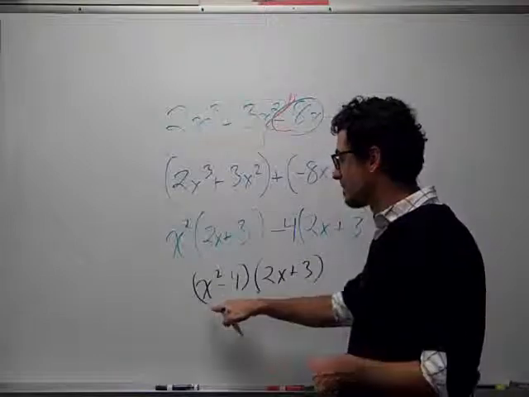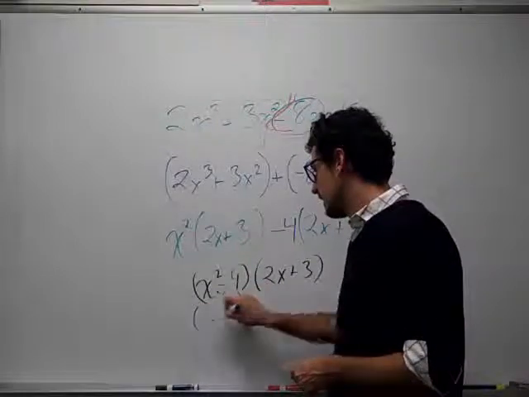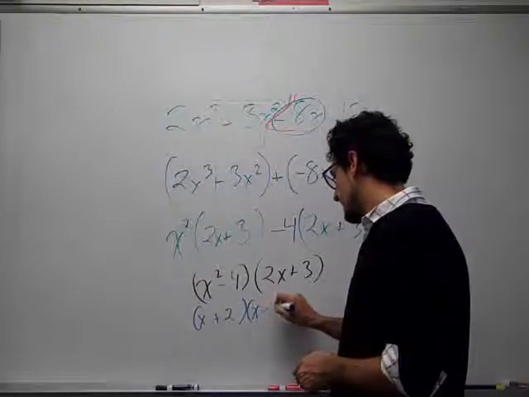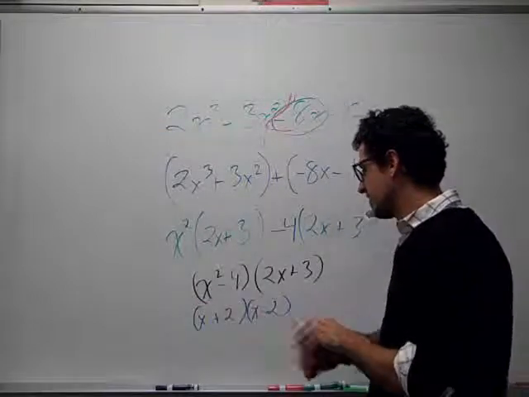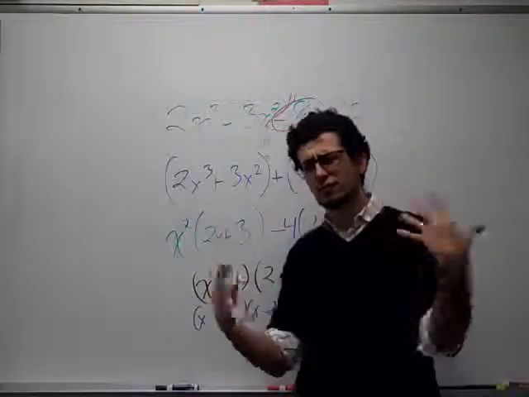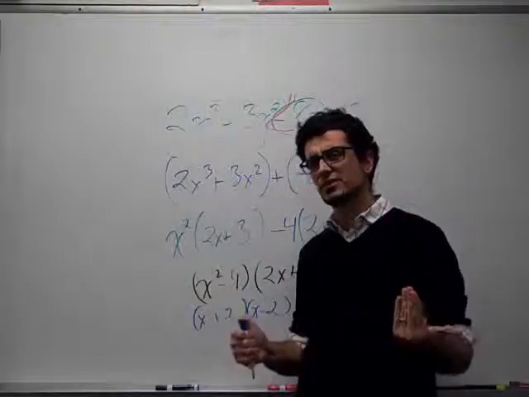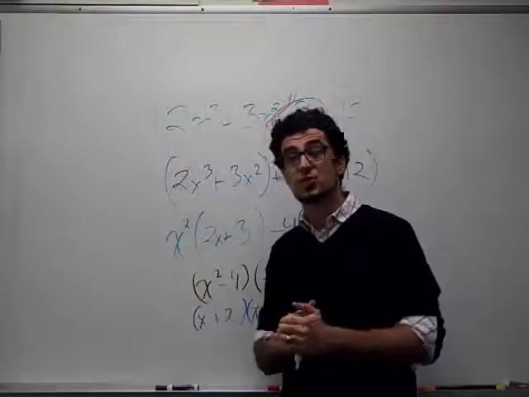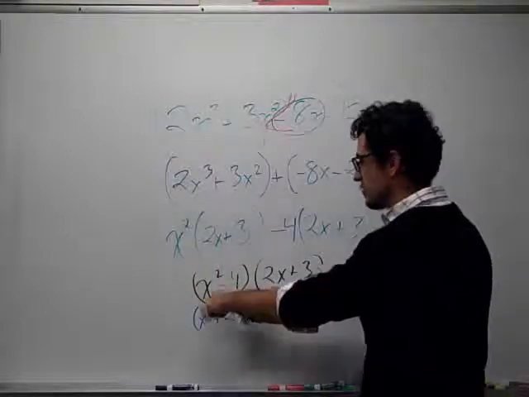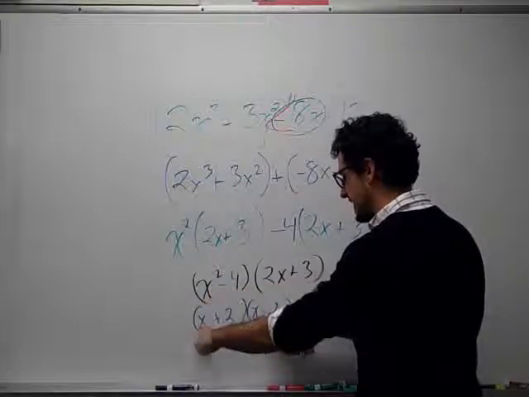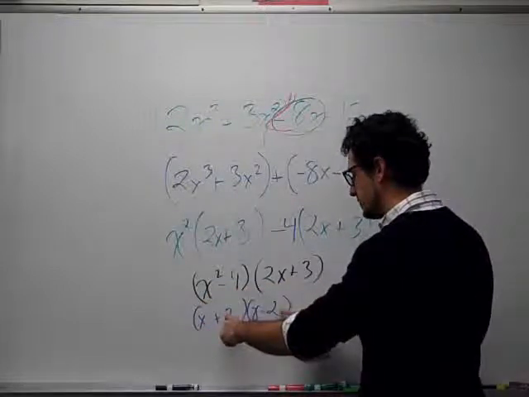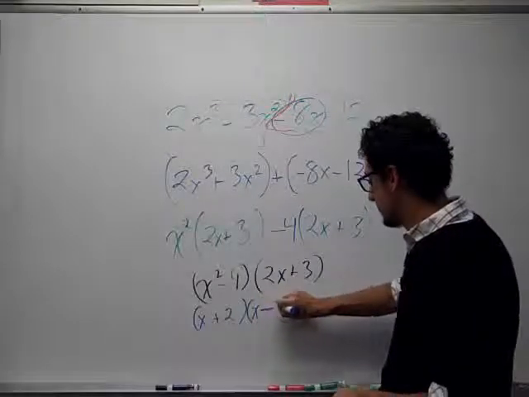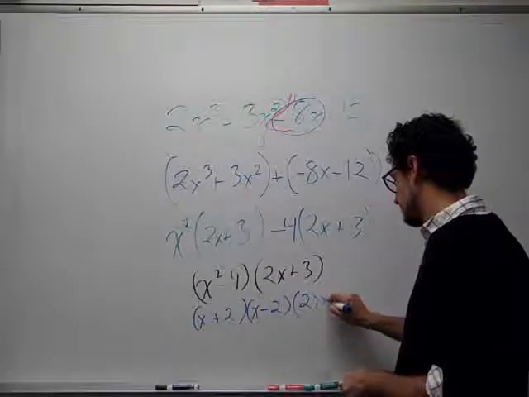So here we go. I break this down to be x plus 2 times x minus 2. Because when I have these square roots, hopefully you're familiar with difference of squares. If you're not, you might want to check out a video on difference of squares or special products of squaring polynomials. So this would break apart into x and positive 2 and negative 2 multiplying together to make this negative 4. I'm going to make that a little clearer. And then my final one here is 2x plus 3.